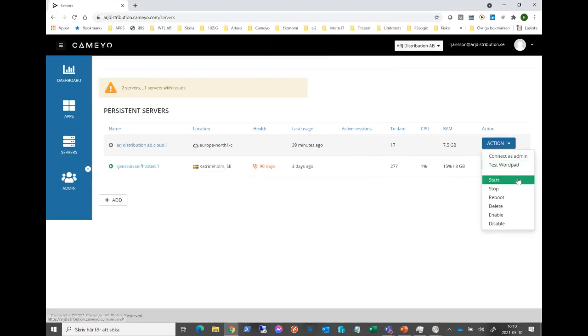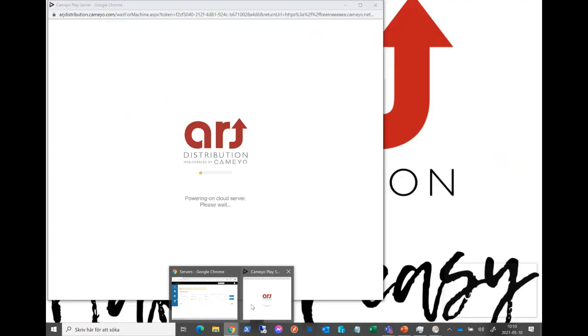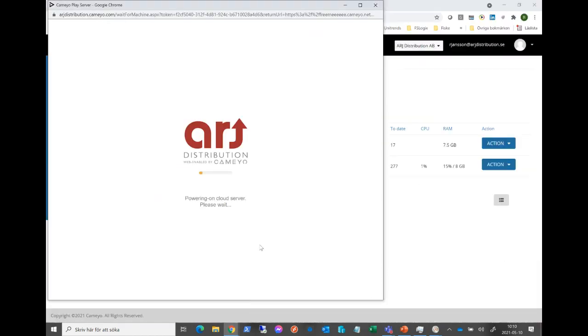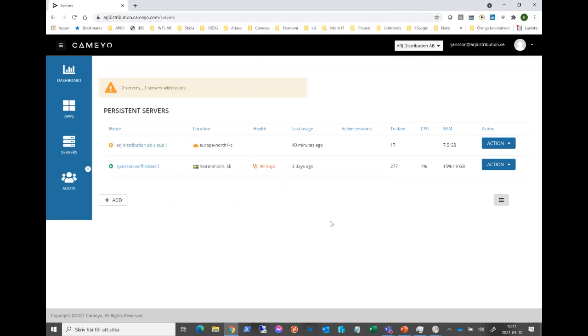And now I also have start, stop, reboot, delete, and so I can manage the server itself. The cloud server has shut down, so it's starting up now. While that is starting, we'll let that finish.